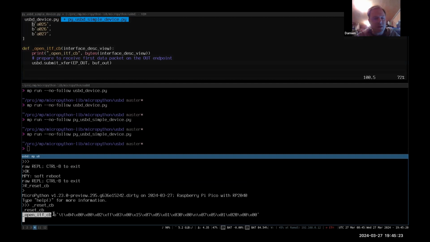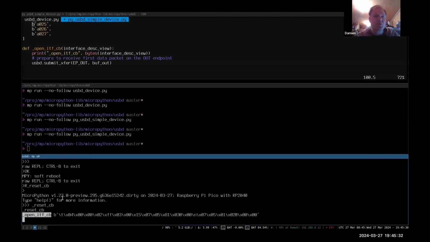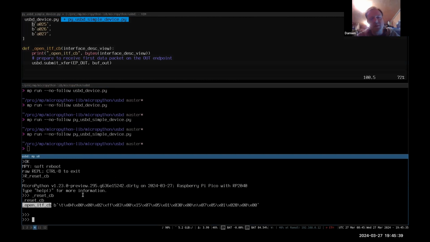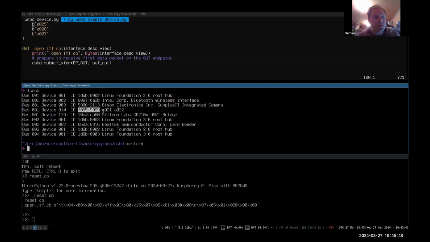And then it opened the interface. And the data we get from there is which interface it opened, because you can have multiple interfaces. Like I said, you can be a mouse and a keyboard and a MIDI device at once. And so when open interface is called, it tells you which of the interfaces was opened. And nothing else is happening right now. I've actually still got a REPL here because everything's just running as callbacks in the background. But I'm attached as a device. LSUSB shows this device here with these. This demo has some just random numbers for the string, the product, and the vendor, but that's okay.